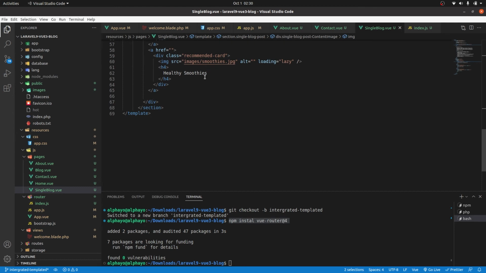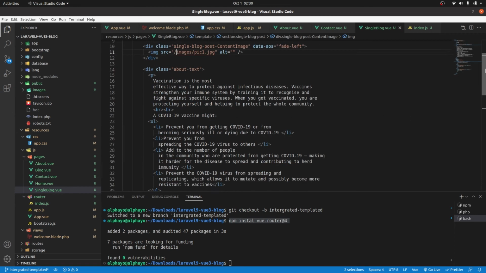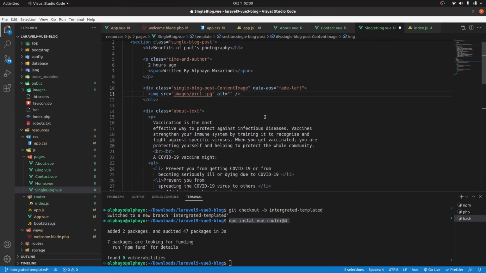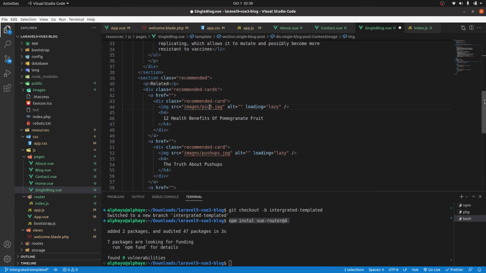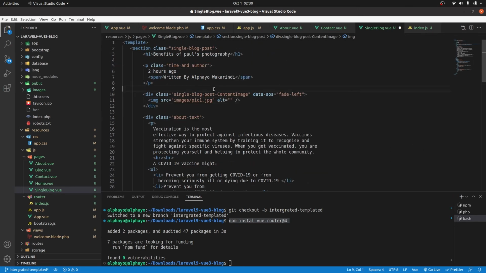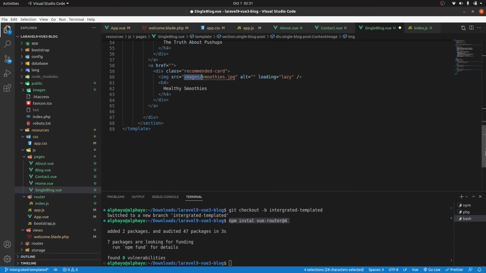Yeah, so everything that has, no, it did not select everything. Let's do that again. So anything that has images and pick, select all. Yeah, they're selected. Okay, so let's just do images / to grab everything. Yeah, let's see. Yeah, everything is selected.